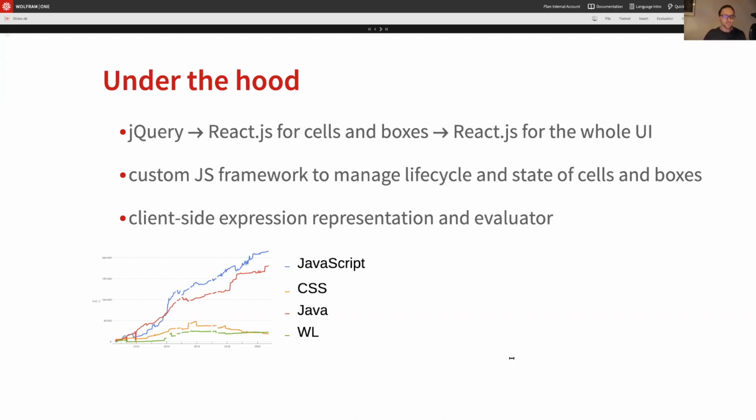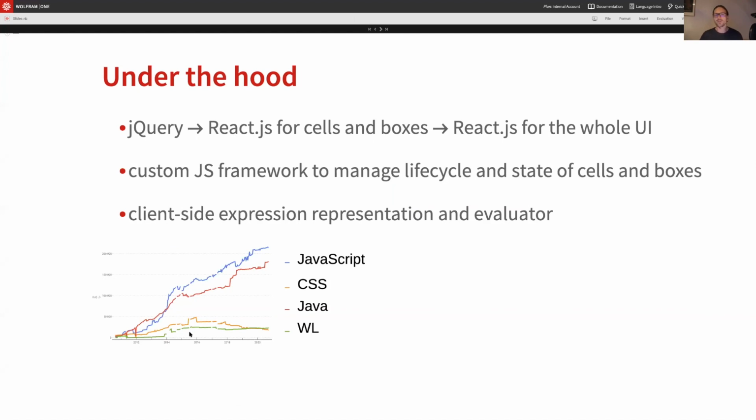So as you can see here, our code base certainly grew over time as expected, particularly the JavaScript portion. At some point, it overtook the Java side. And there's also some CSS, obviously, and there's also some Wolfram Language code that we wrote specifically for the cloud. What you see in this diagram is just the main repository. There's actually more stuff that's not reflected here, especially in terms of Wolfram Language code. And of course, this doesn't even take into account any of the kernel code that's still running under the hood in the cloud, of course.